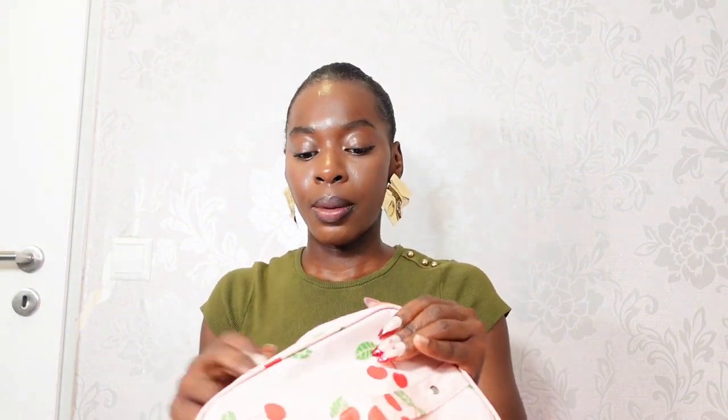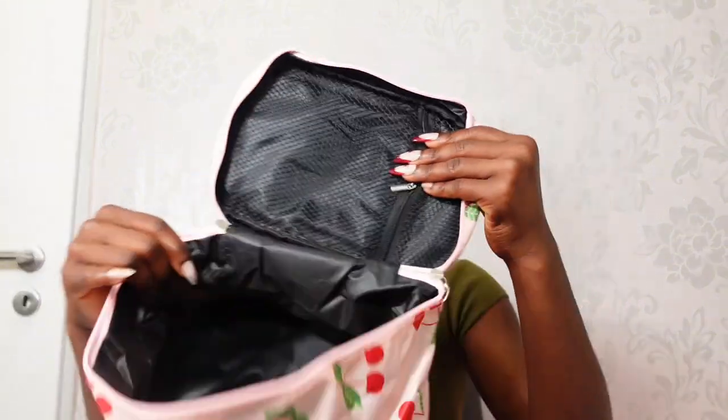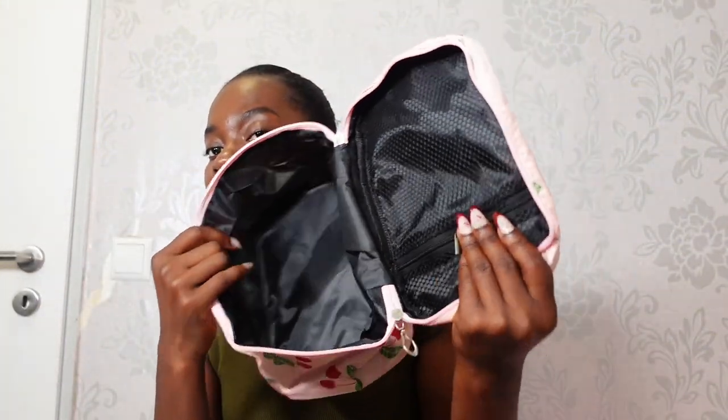I got one from them last year, but the zip actually tore out. And yeah, this is actually not bad. You have another space inside. This is very good for traveling. So yeah, another very, very nice one. I like it. I don't really have anything to say about this one, but I really, really like it. It has a little bit of a scent to it, but I think it's just the scent of new, not that bad of a chemical scent. So yeah, I give it a 9 out of 10.